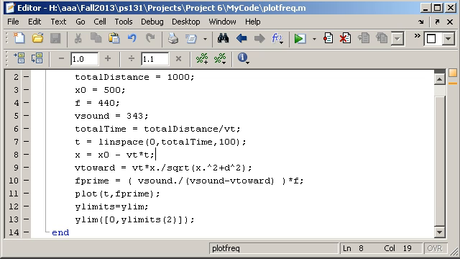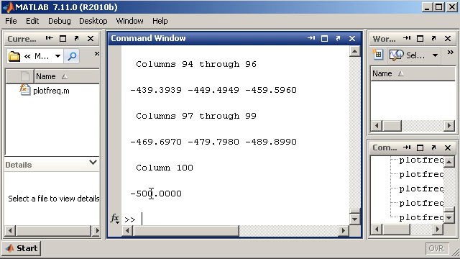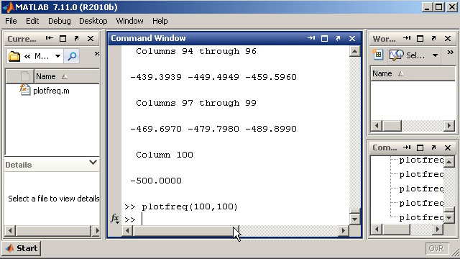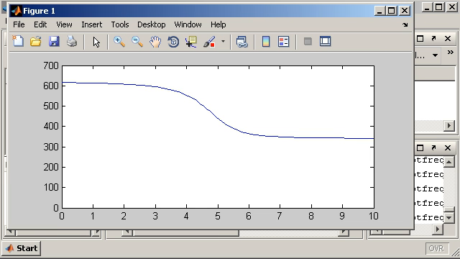Let's say 100 meters away from the track. And going at 100 meters per second, that's like 200 miles an hour. Alright. I think that's pretty cool. So it's acting like it's coming straight toward you there, but then the decrease is more gradual.